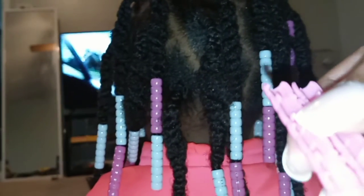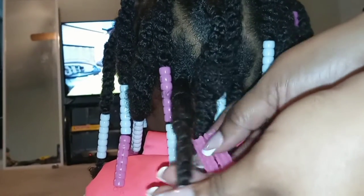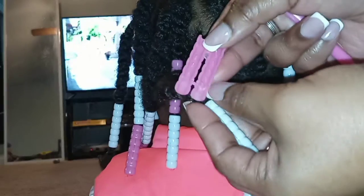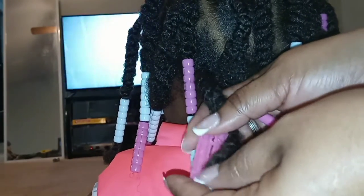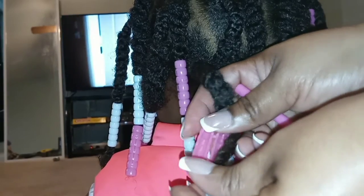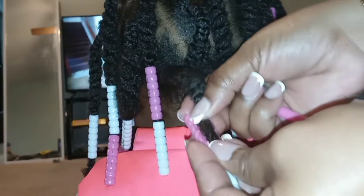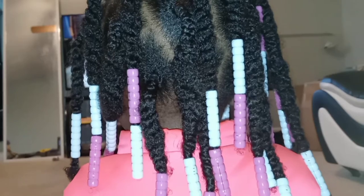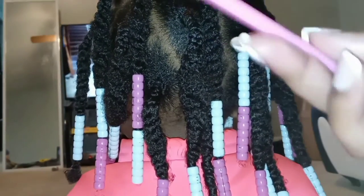So I'm gonna pick one section of her hair to put this on, and I'm just gonna put it here. These longer teeth are the ones I'm gonna use to push through the hair. And as you can imagine, if the strand of hair is thicker than this, then it's not gonna close. So put it in, close it up, and that's all you do. Done. Like how easy was that? Instead of taking all that time to string beads — this is amazing.